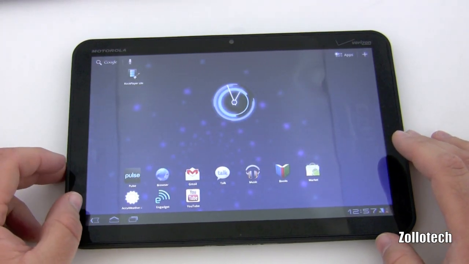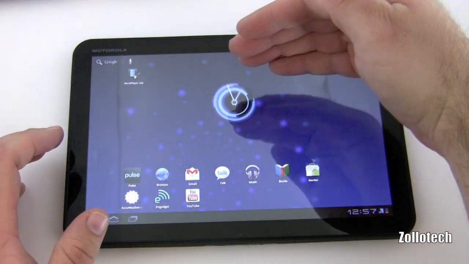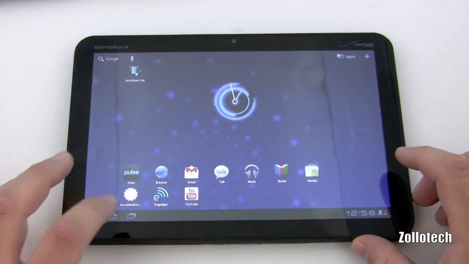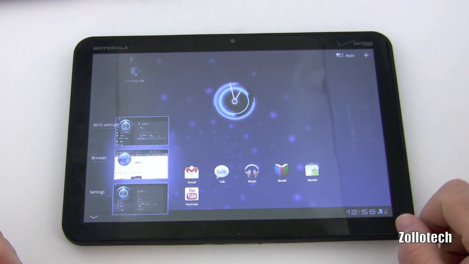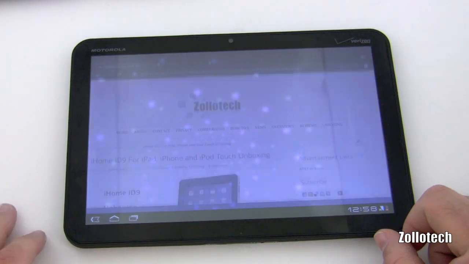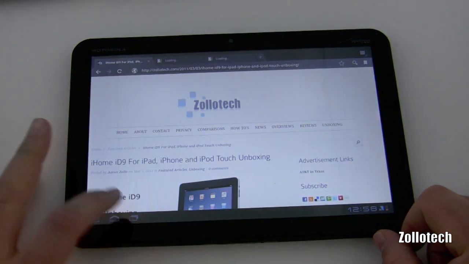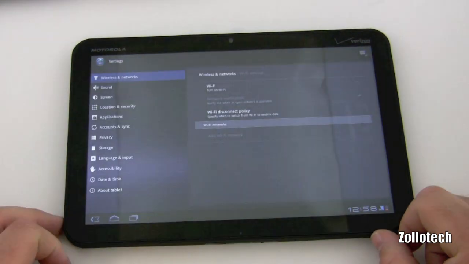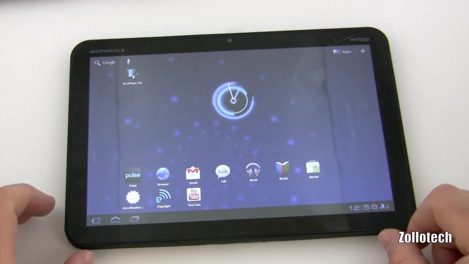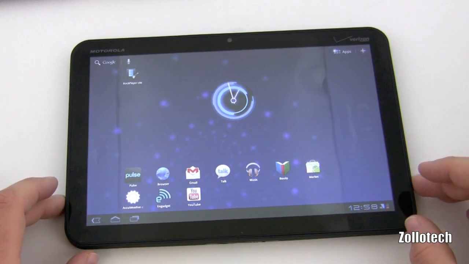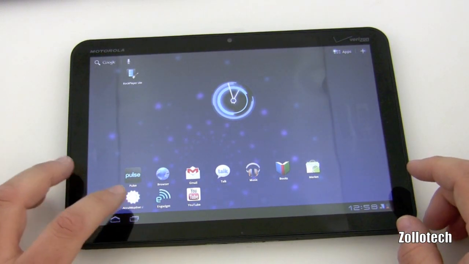As far as multitasking, instead of double tapping and this whole thing sliding up, we actually have this button here, which I really like. That's what's open. So in one of the other comparisons I was using, I went to my website, Zollotech. We can switch. If I go here, tap this again, we can switch to our Wi-Fi settings, or I can go back home. I really like the multitasking on this, and I think anyone that has used an iPad actually would really appreciate this as well.